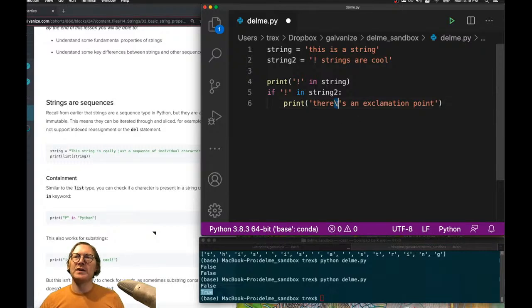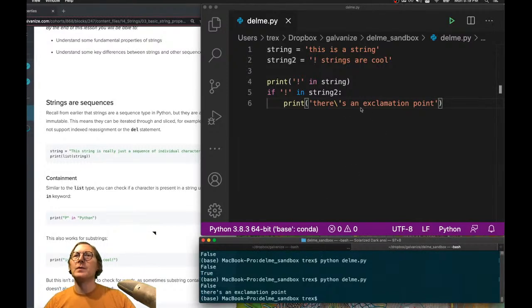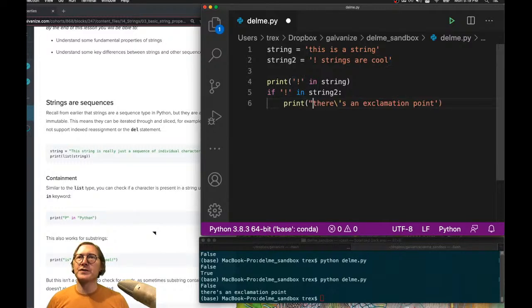Notice here I'm using the backslash character to escape this apostrophe, because the apostrophe is the same as the single quote character. You could do double quotes on this instead, and then you wouldn't need the escape character for the apostrophe. But I almost always, if I can help it, use single quotes. Every once in a while I'll use double quotes, but almost across the board I'll use single quotes. And if I need to use an apostrophe, I'll backslash and escape it.